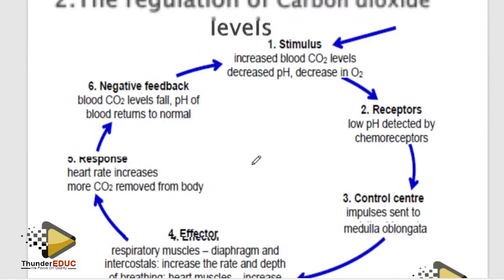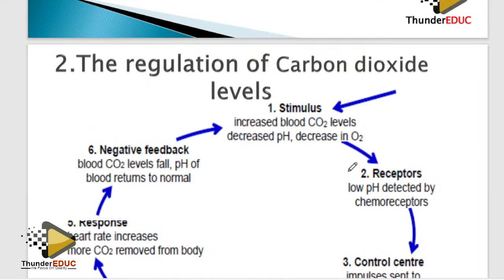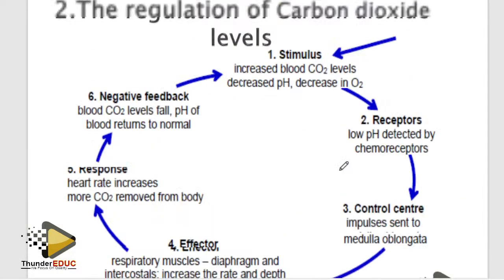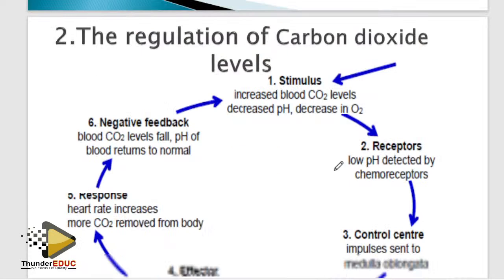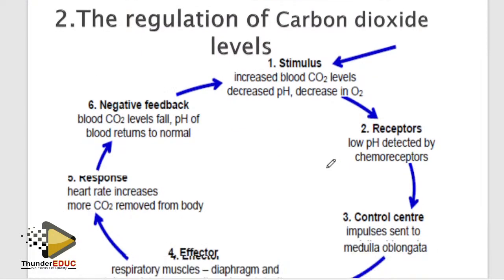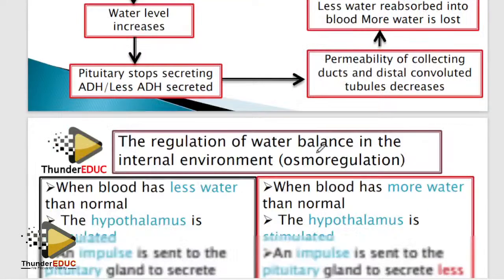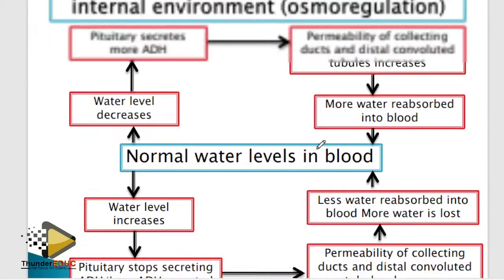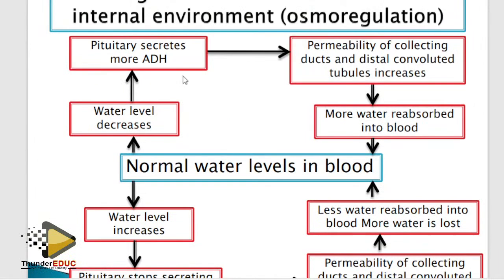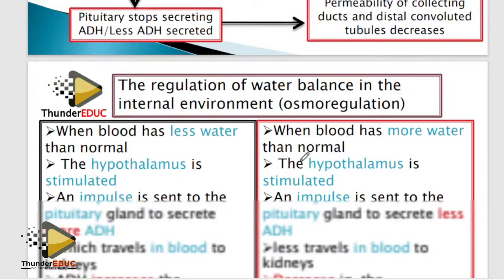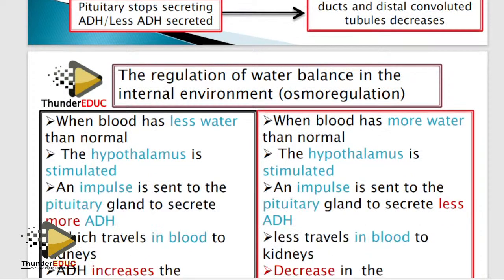Whenever they bring carbon dioxide, people fail. I don't know why, but it's the only one which doesn't have two ways. So please at least try to master it. But the rest, the same thing I talked about: normal level of water, decrease, you have here the more or increase, the pituitary gland, now you see the function of the ADH. Simple. So this must be your guide for you to pass.